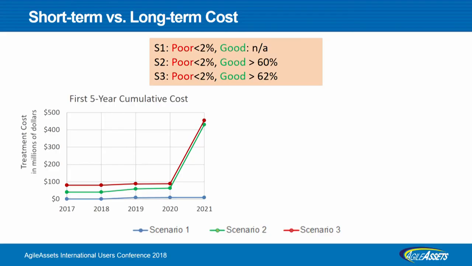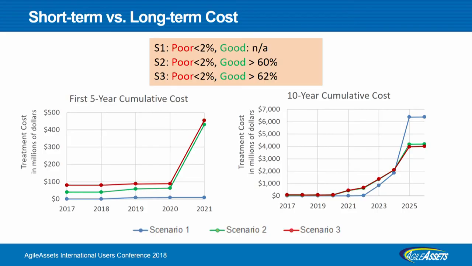If you remember, I mentioned that in a 4-year performance period, several states, at least I saw, are doing planning based on 4-year or 5-year. So if you look at the cumulative cost over the first 5 years, you see that scenario one has the lowest cost, and scenario two and three are higher than scenario one. Actually, the most expensive scenario is scenario three. But when we look at the 10-year cumulative cost, you see the least expensive scenario is scenario three. So even though we got better network condition, it has the lowest cost. And scenario one, which was the reactive or worst-first scenario, has the highest cost.